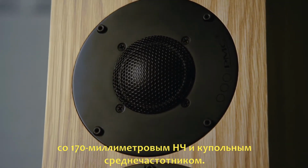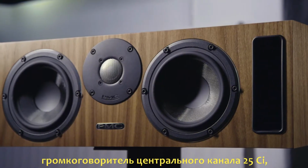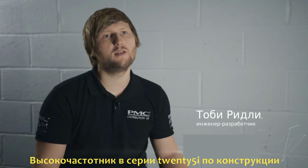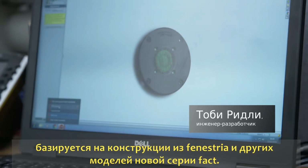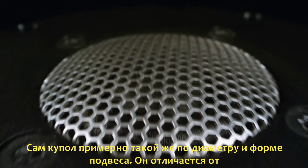For those looking for a truly immersive system, we produced the 25i center channel, which has 2 5.5-inch base units and the identical soft dome high-frequency unit. The tweeter that we're using across the range of the 25i series is based on the tweeter that we use on the flagship Fact Fenestra and the rest of the Fact range. It's got a very similar size and shape, diaphragm and surround, which is quite abnormal for a tweeter.